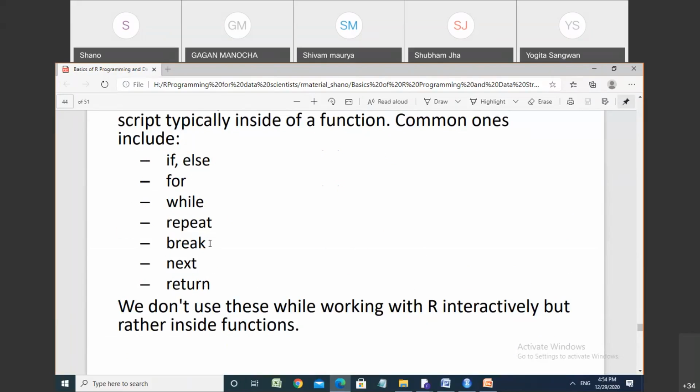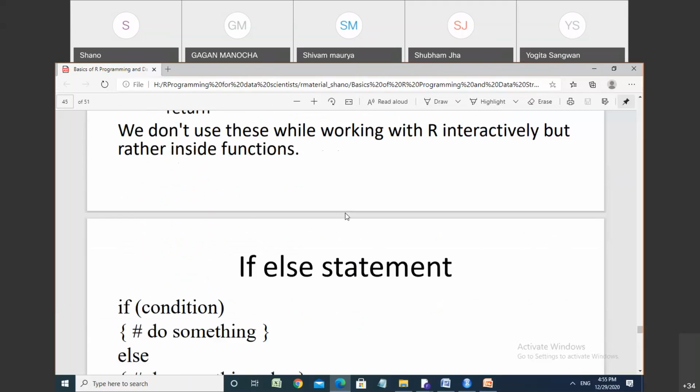In order to exit abruptly, you can make use of the break command. Similarly, in order to repeat certain things, repeating the iteration, you can go for the repeat command. And just like C and C++, we do have the while loop. Fine, students? Those who are not new to these programming languages are aware of all these programming concepts, and the same can be done using R.